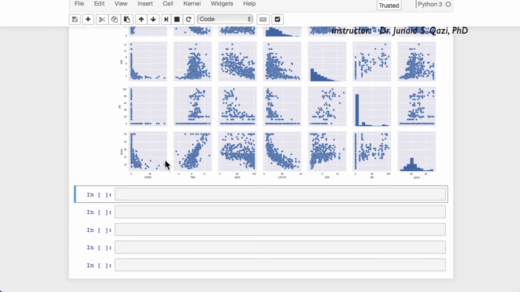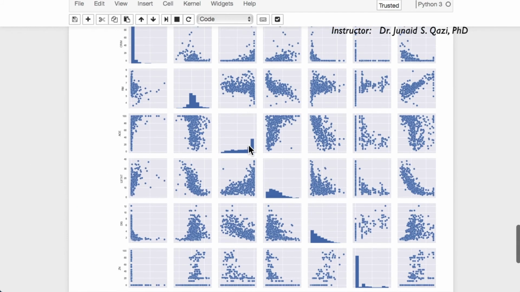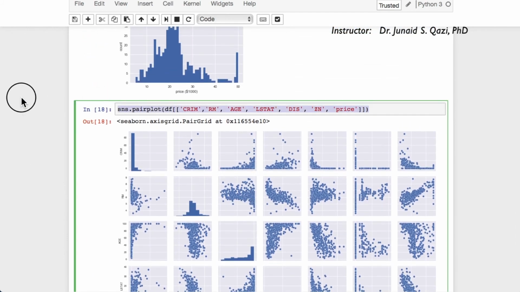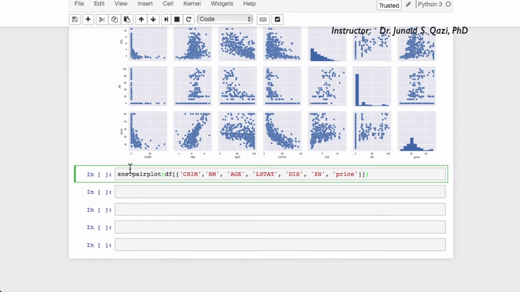Let's see how the correlation between selected features looks like using a heat map. We can copy this code here, and instead of pair plot, we want heat map, and we want the correlation. So let's call corr here, and let's run this cell.